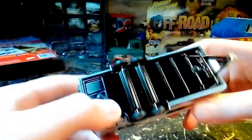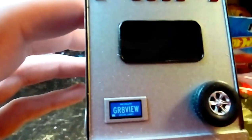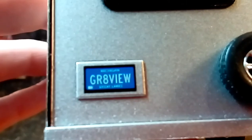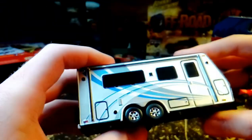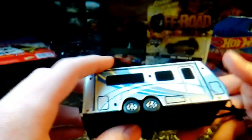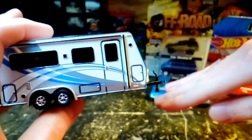The camper has a metal base but the camper part's plastic, and it doesn't look like there's anything inside. It's got a spare tire and a license plate — Michigan. The spare tire actually matches the wheels — that's a first. What I like to do with these camper trailers: this one's made with screws so it's easy to take apart. You take them apart and put something heavy in the front, like rocks. Then if you hook them up to a matchbox truck that has kind of squishy suspension, it weights down the back of the truck and looks funny. It's got nice graphics on it.